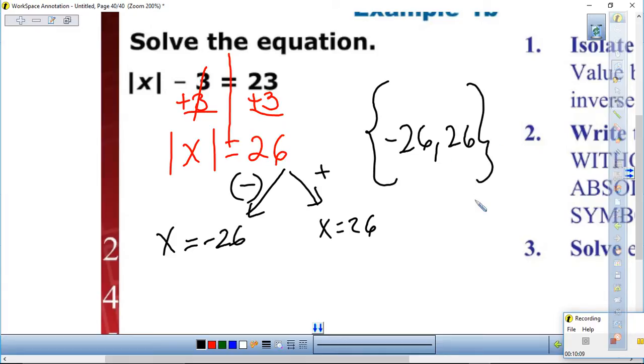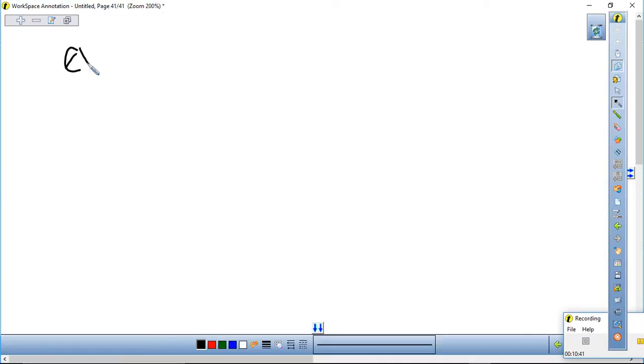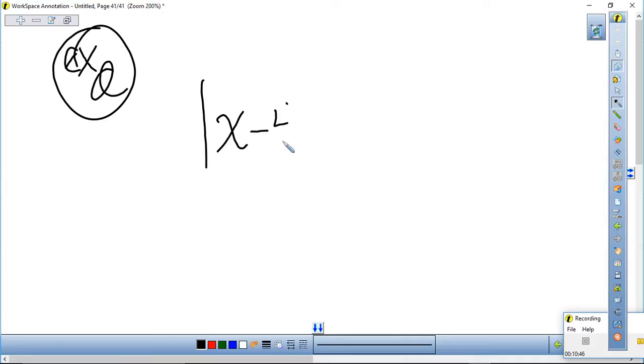Yes? So you basically solve it like a one-step equation, but you choose the positive or negative answer? Right, did everybody hear that? You're basically solving as if it was a multi-step equation, but with an absolute value. However, right now if you notice, there's nothing else inside of the absolute value except x. That's why we're done at this step. So you're saying, uh-oh, are you prepping us for something? Yes. Copy this one, example Q. Absolute value of x minus 4.5 equals 10.